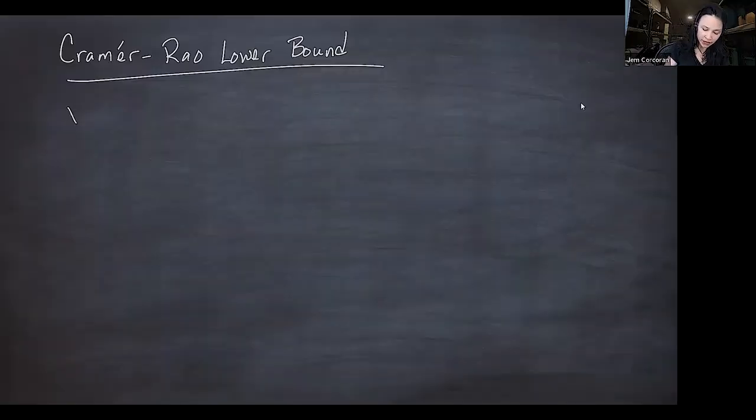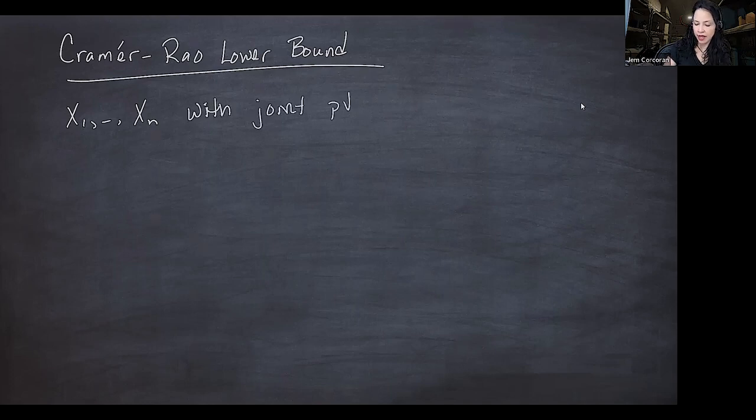We were talking about the Cramér-Rao lower bound, and this was part of a big diversion from MLEs, from maximum likelihood estimators. Okay, so here we have in our setup X1 through Xn, and they might be IID, but they don't have to be. So I'm going to say a little more generally with a joint PDF, f of the vector x and theta. And so far, our Cramér-Rao lower bound that we've talked about is only for one-dimensional theta. You know, we're taking derivatives with respect to theta, and we could take vector-valued derivatives, but we certainly didn't prove that kind of thing with Cauchy-Schwarz.